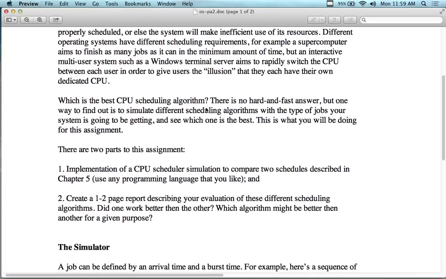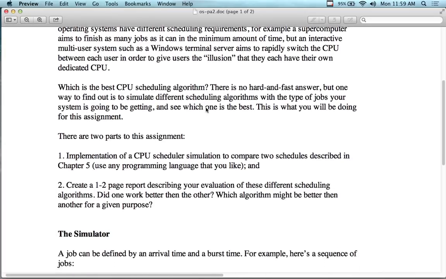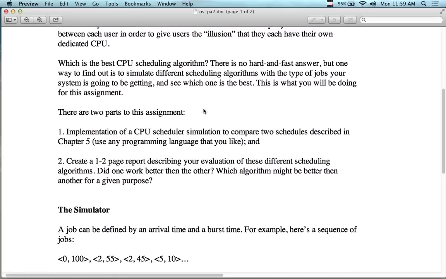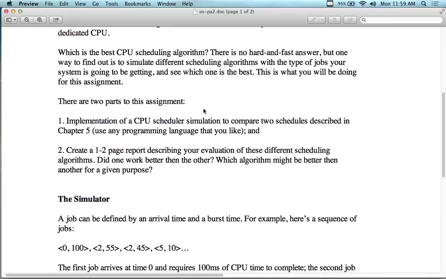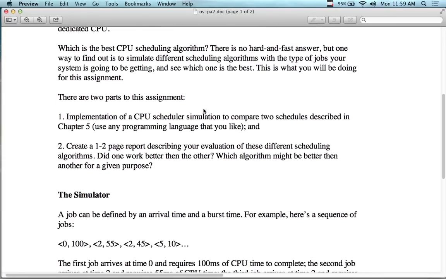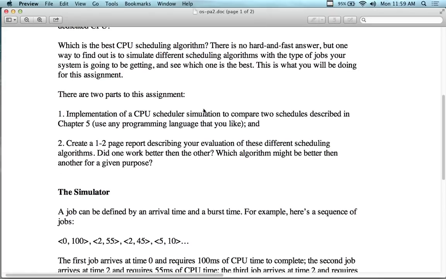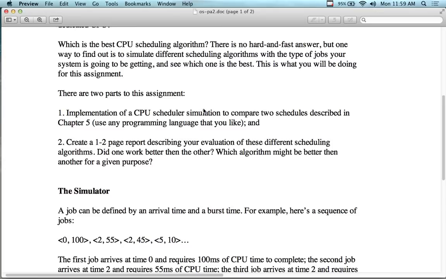So which is the best CPU scheduling algorithm? Well, that's a good question, and that's an age-old question that people have been wondering about for years. There's no hard, set, fast answer to that. It still isn't solved. There's a lot of research. In fact, if you decide to get a doctorate in computer science, you can focus entirely on CPU schedulers and still have many problems to solve, and probably end up with a really good topic for your dissertation, because it's not solved yet. There's no rocket science. There's no solution for this, which is actually kind of interesting.